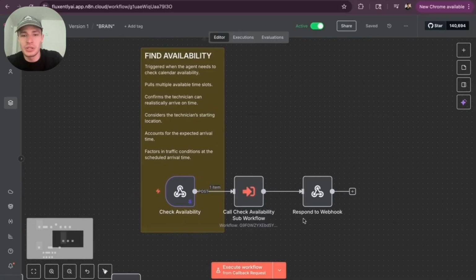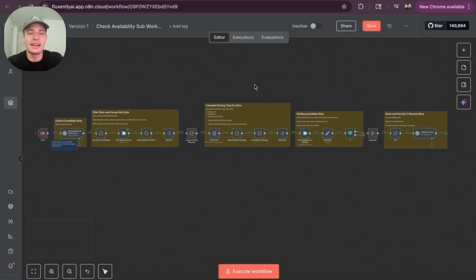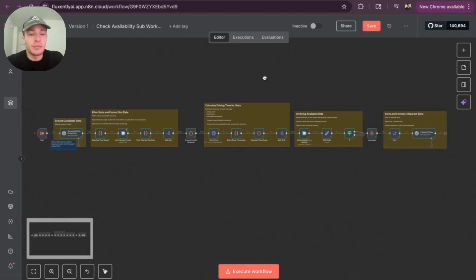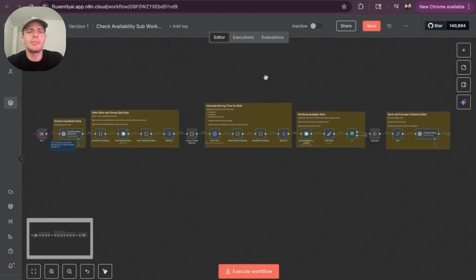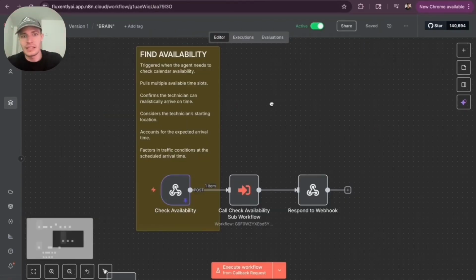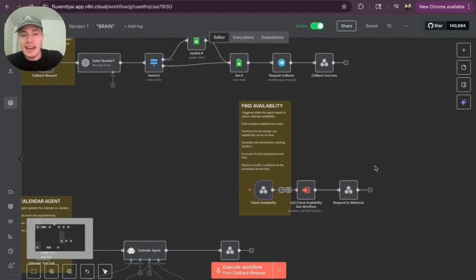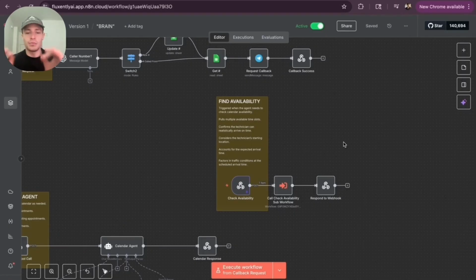So this little short workflow is actually like this. And once you put things in a sub workflow, they just tend to run a little bit smoother. So pretty simple system, not really simple. This part of it probably took me like 20 hours, just this one, because it took me 10 hours just to build the initial one, and then I had to vibe code with Claude. But yeah, that's that, guys. That just really allows us to make sure that our tech can always get to the job.